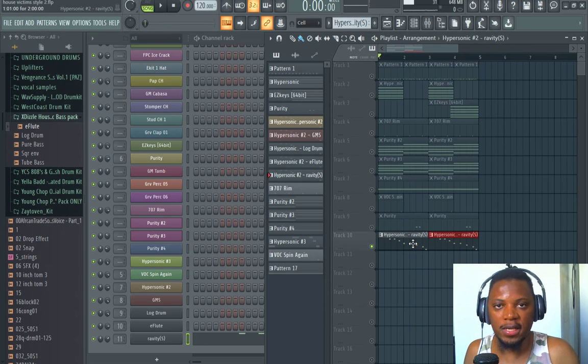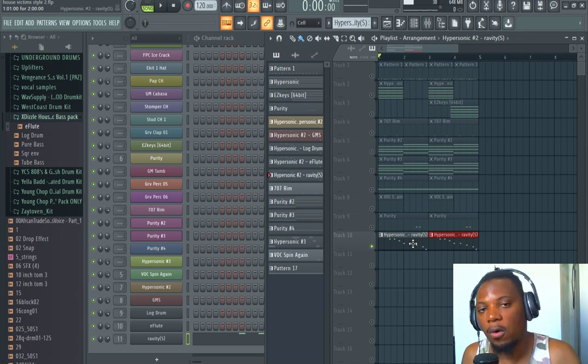These are my go-to basses. I can obviously change them and tweak them around a bit, add some automation and add a little bit of filters to them to kind of move the sounds around if I want to. But these are my go-to basses that I know off the top of my head. Whenever I'm looking for bass, these are the ones I always go to.